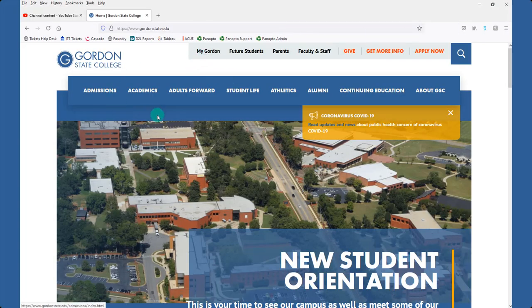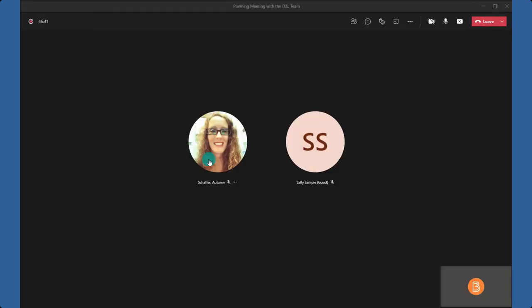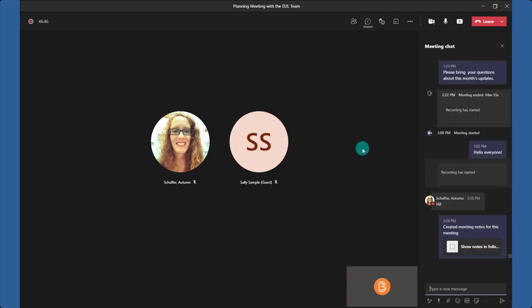While I'm seeing the website, the people in my meeting are also seeing the website as we move forward. There is a little bit of difficulty in that if you only have one screen, you're seeing only what you're sharing. If you have two screens, on one screen you'll see this, and on the other screen you'll see your main meeting area, which will allow you to follow the chat. So if you are sharing your screen, it might be worth having someone else in the team monitor the chat, because it is difficult to see it if you only have one screen.